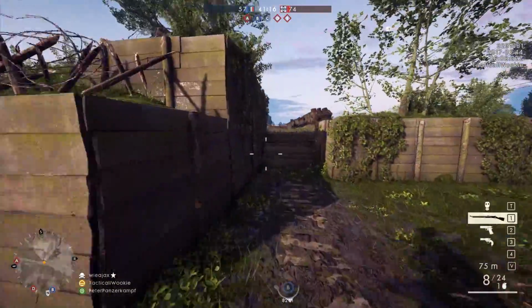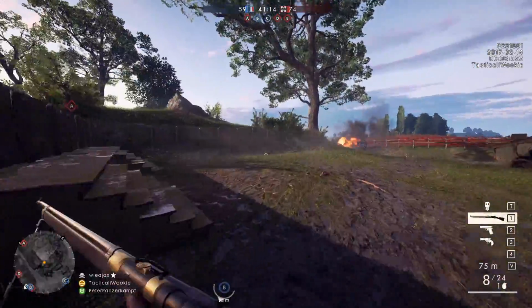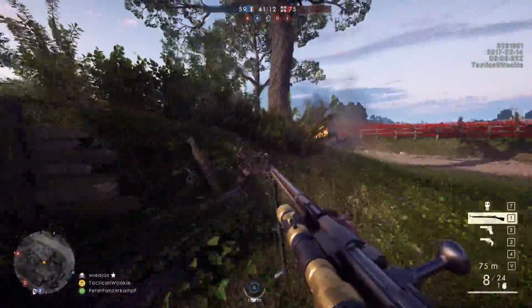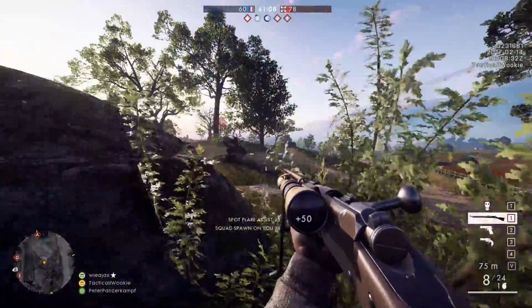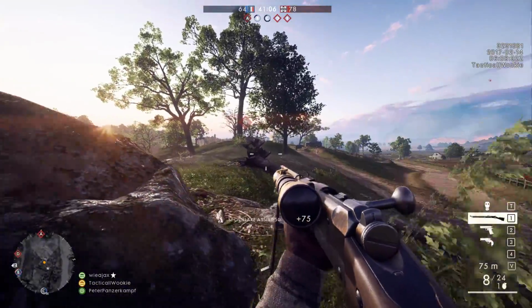Now today we're going to cover two of the weapons that I mentioned in the previous video that I've started unlocking, and we'll start off with the sniper rifle. This is the Lebel Model 1886 sniper. Now obviously it's a French weapon.